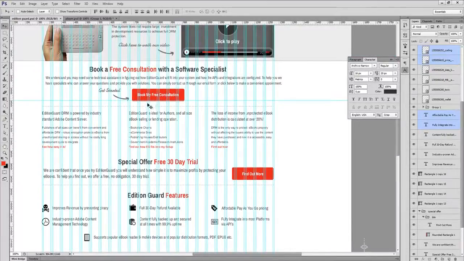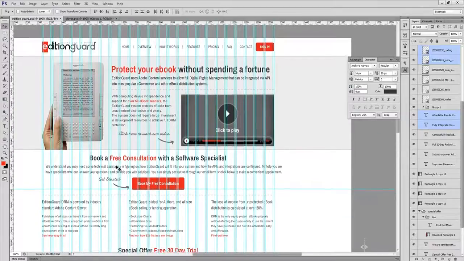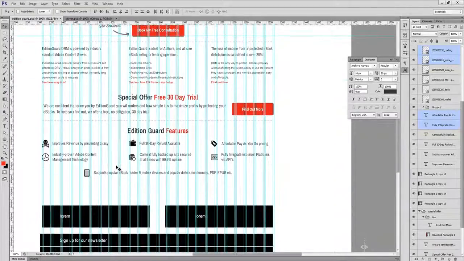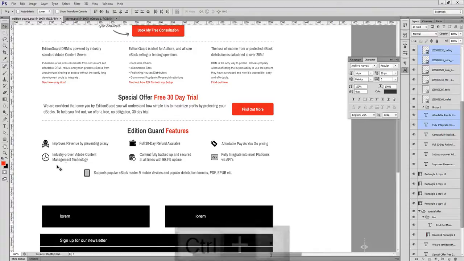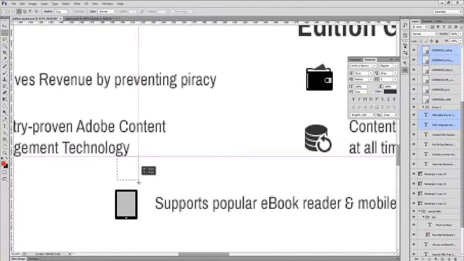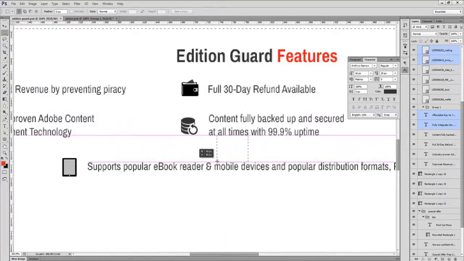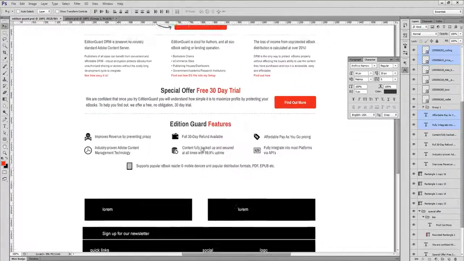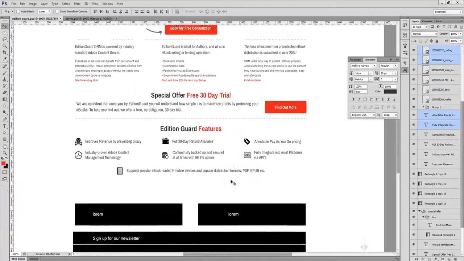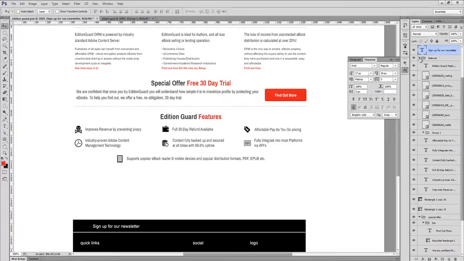Notice the Book My Free Consultation is above the 600 pixel mark. That means above the fold. On 13-inch laptops that may be a factor. I didn't shoot for it necessarily, but due to a good eye, I got my proportions right. That means I don't have a huge hero area or an extra fat menu. Spacings are good as well. We're moving on at a good speed. Delete these dummy layers since that's what we're going to attack in the next video.